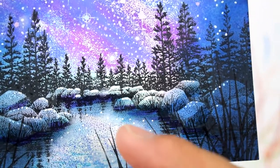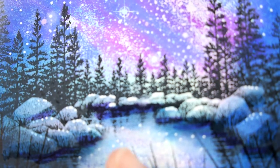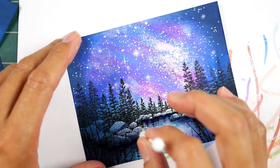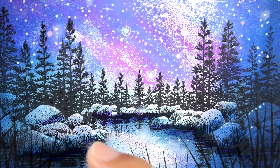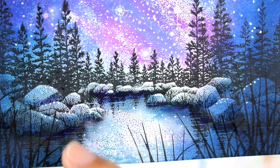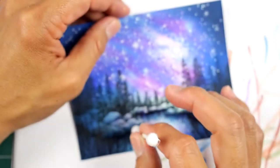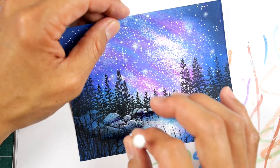All right, you can't see too much of what I did down here, but I just softened some areas up around here. You can see it right here where that rock is a little bit less defined. Let me make it a little bit more obvious, okay? Something like that. Here. I don't know if that was obvious or not, but I came up into here. You can see that little translucent area.